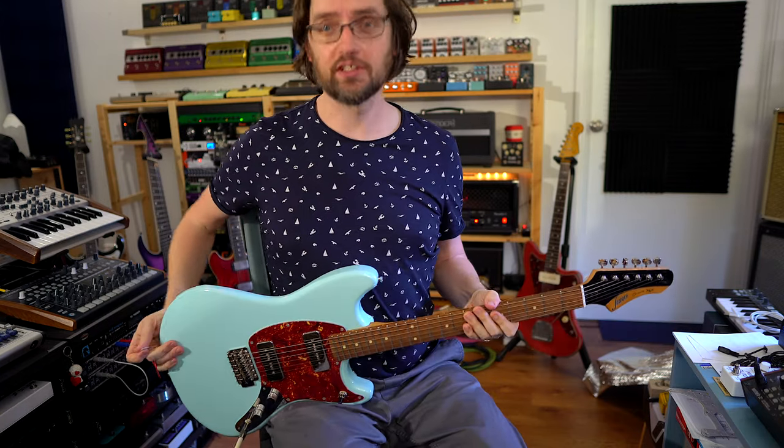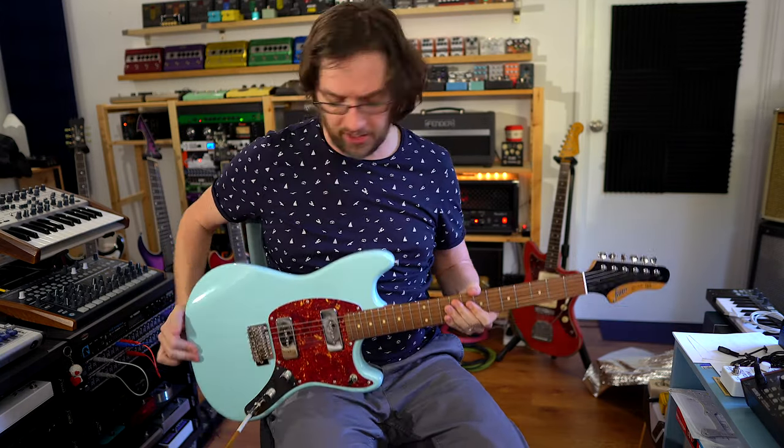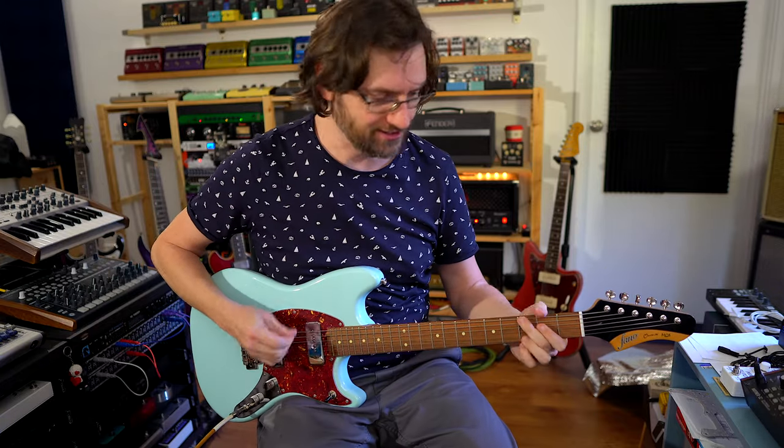So I'm plugged into the Fender and the Engl. The Fender is on your right and the Engl is on your left. Is that right? Yes, the Fender's on your right, the Engl's on your left. Both go through Two Notes stuff, so there's a Torpedo thing there. Yeah, so let's try it out. So quick first impressions, feels great.